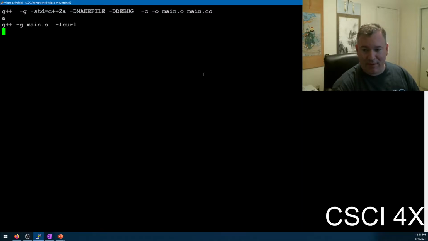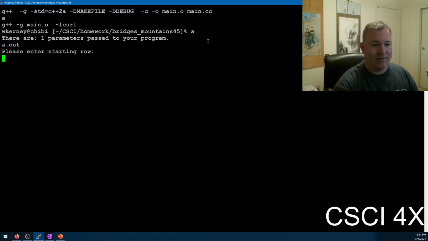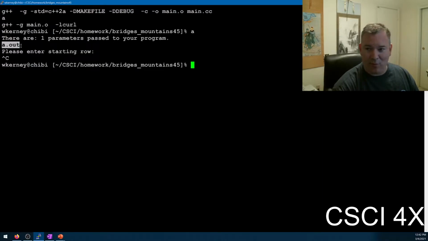And so the name of the executable is the first parameter. So there's one parameter passed to your program, and a.out is, so it actually passes the name of the executable. And the reason for that is because normal people name their executables. I name everything a.out because that way I don't have to guess what you guys name your executables. The autograder doesn't have to guess. We just always use a.out. It's the default name for an executable. In reality, though, you would give it a name.